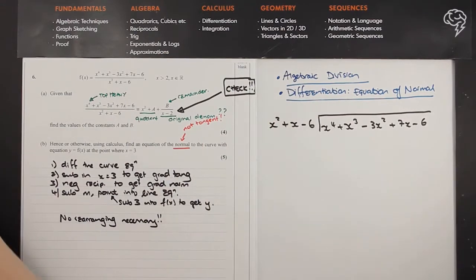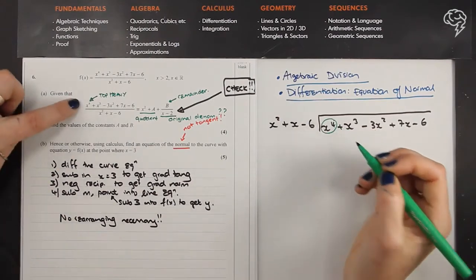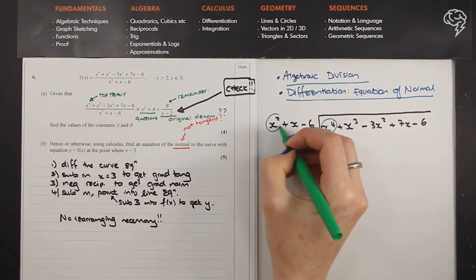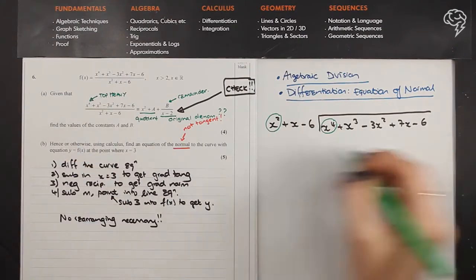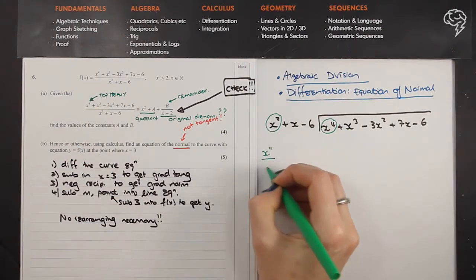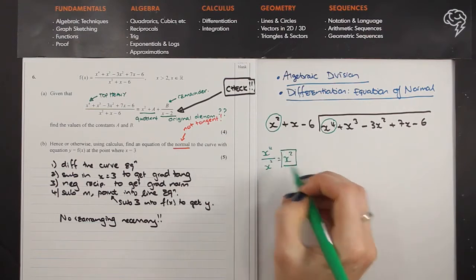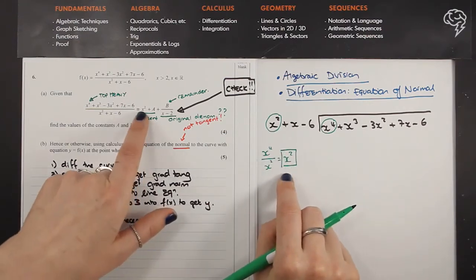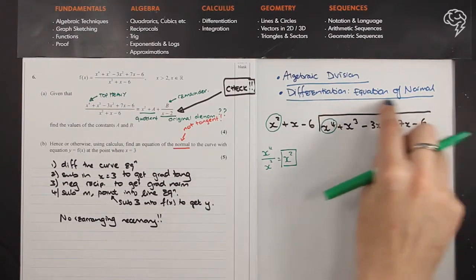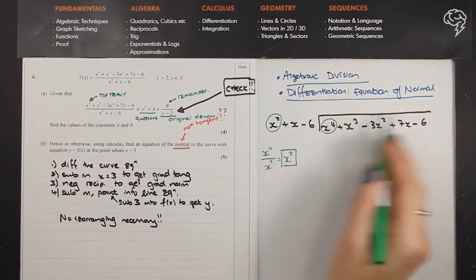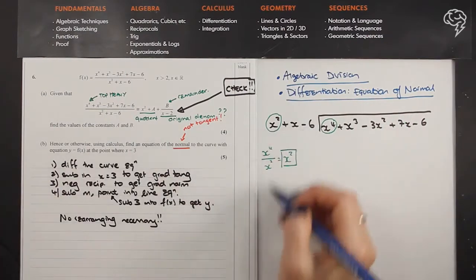So what do we do? We take the biggest part of the numerator and we divide it by the biggest part of the denominator. So we do x to the 4 over x squared, and we get x squared. Now that is the very first term of our quotient. All the things that are going to pop out here are our quotient. I don't like putting them across the top. I don't know why. I just put them down here.